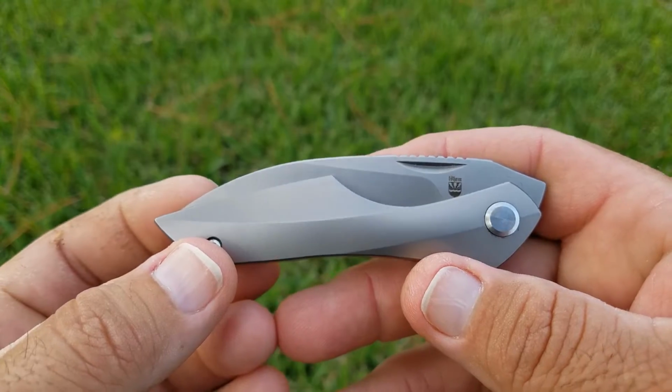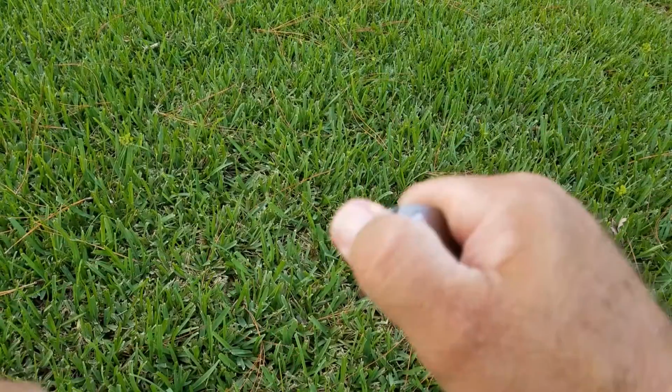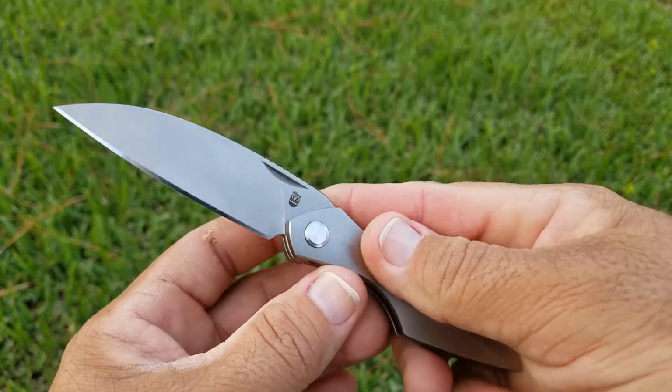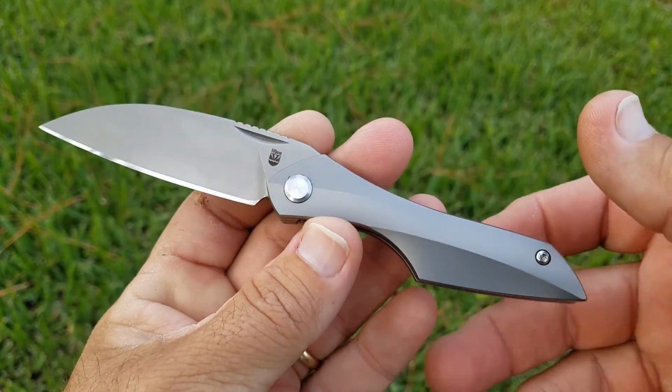What do we do around here? We love them knives. That LTK. Yeah, yeah. Don't go ahead and laugh at my impression of it.